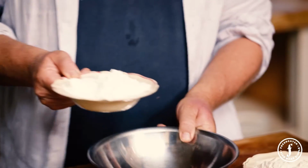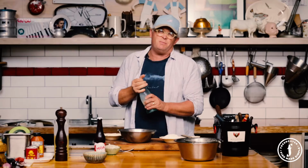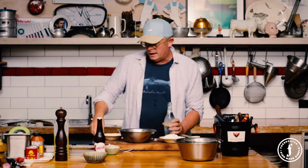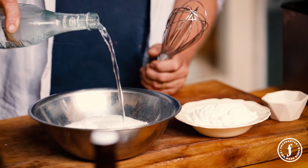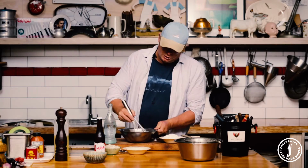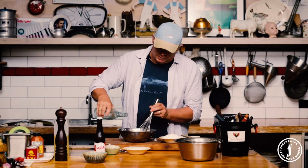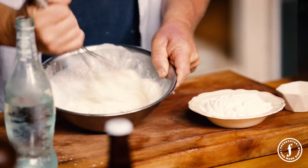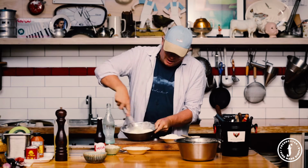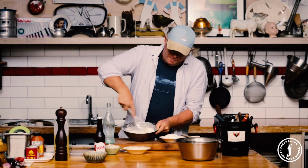It's super simple. Just have a bag in your pantry. So I've got a cup of that, and basically the ratio is pretty much around a cup and a quarter of liquid to a cup of flour. So this is a nice bubbly water. Just use soda water or sparkling water, and then I just eyeball it really. This is quite a thin batter, and I add a little bit of the liquid at a time. That gives me an opportunity to take out any lumps. It's more of a paste at this stage.